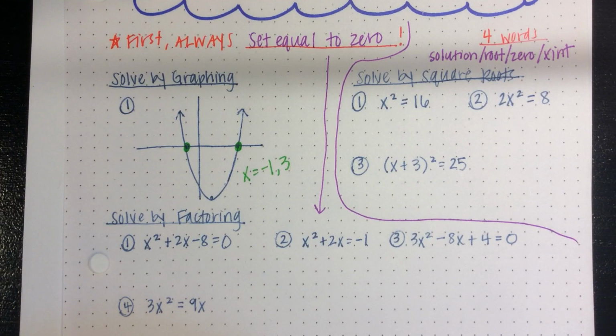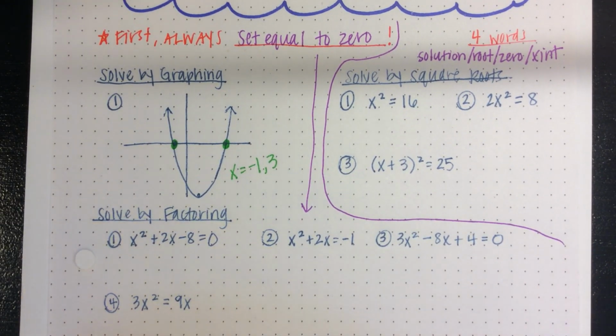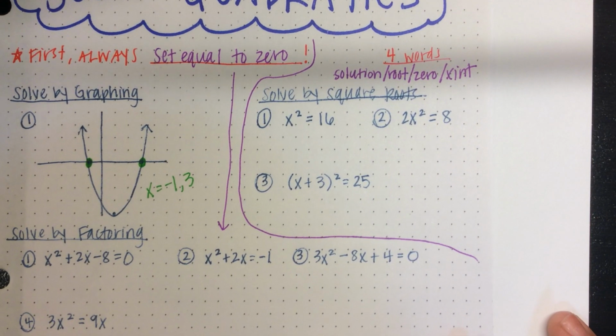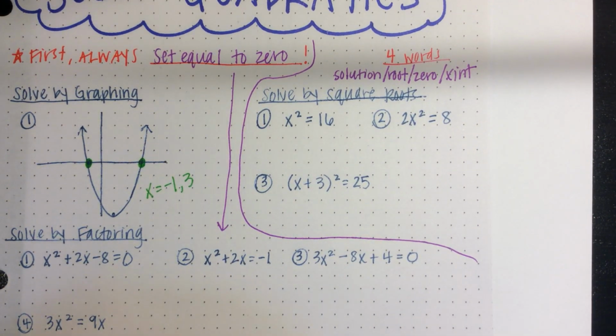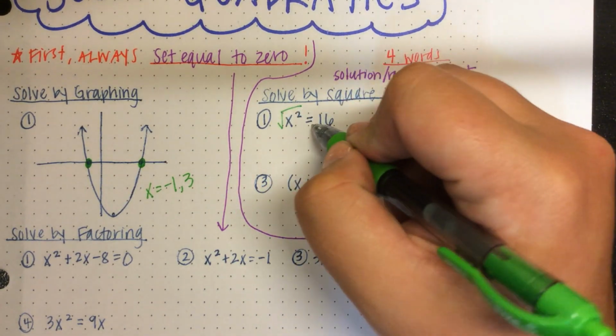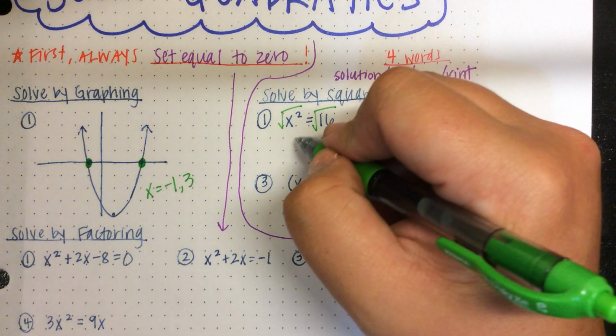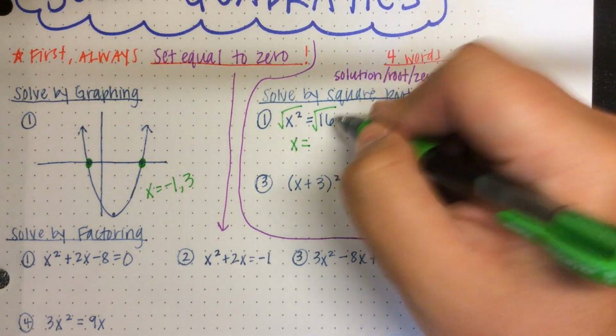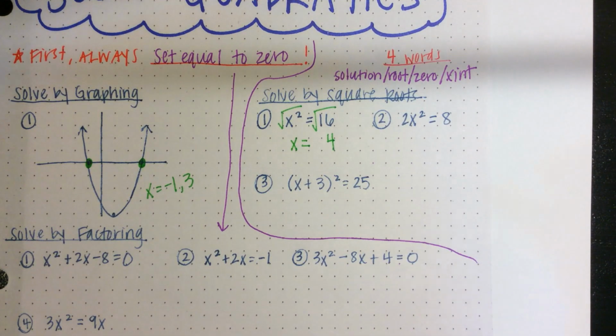All right. Then we have the algebraic side of solving quadratics, right? I'm solving and I want to get down to what x equals. So one option is if I only have x squareds. So I don't have any other x's in there except for x squared. So I have one x. I can get that by itself by doing my inverse operations, right? Well, the opposite of squaring is square rooting. Right? So if I wanted to get x by itself, I could do that by taking a square root of both sides. That's going to get down to x equals, and then the square root of 16 is 4.